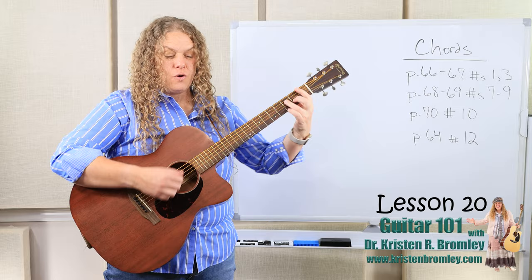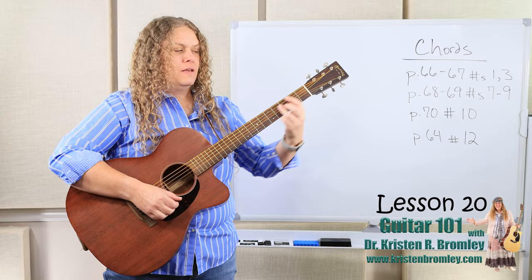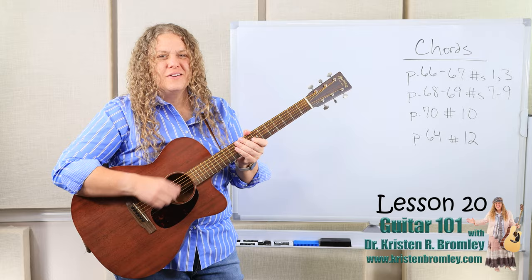Going between F and B flat, I usually just pivot right on the bar. I just flatten out that ring finger. Okay, down, down, up, down, up, down, up, one, two, ready, and.